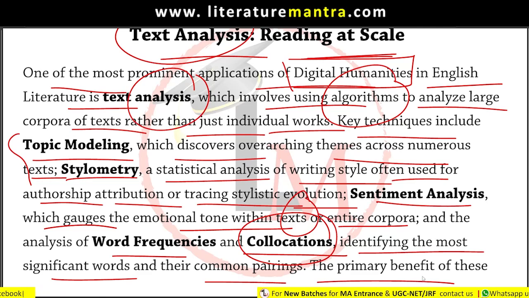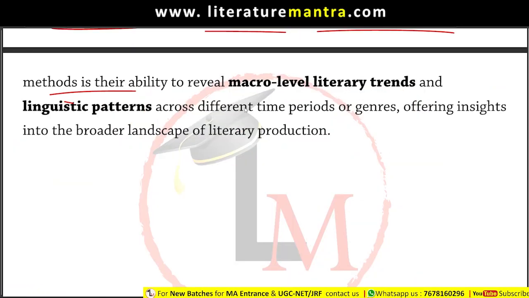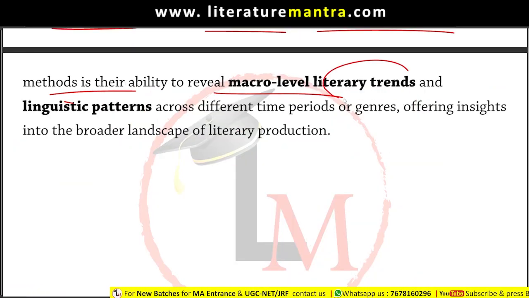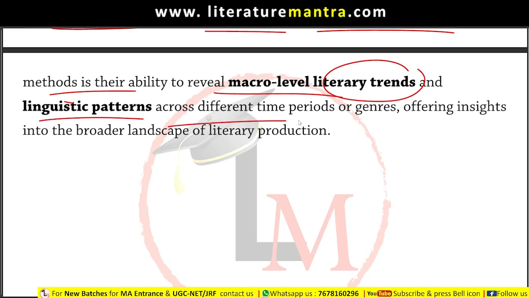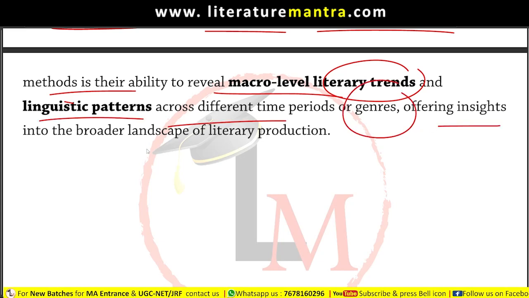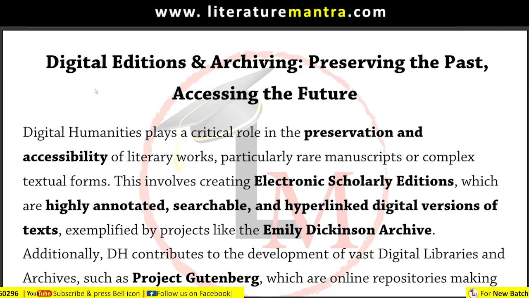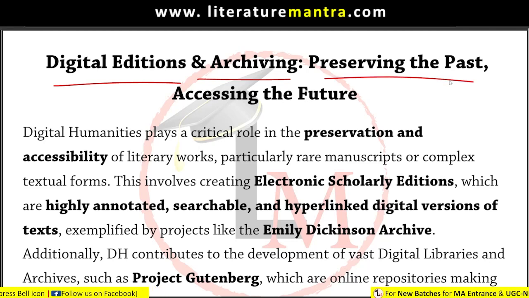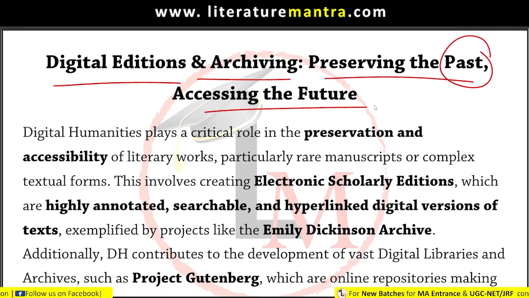The primary benefit of these methods is their ability to reveal macro level literary trends. ठीक है? Macro level literary trends and linguistic patterns across different time periods or genres, offering insights into the broader landscape of literary production. ठीक है? उसके बाद देखो digital editions and archiving. Especially this is helpful in preserving the past or very rare manuscripts and accessing the future. ठीक है? Let's read a little bit about this.